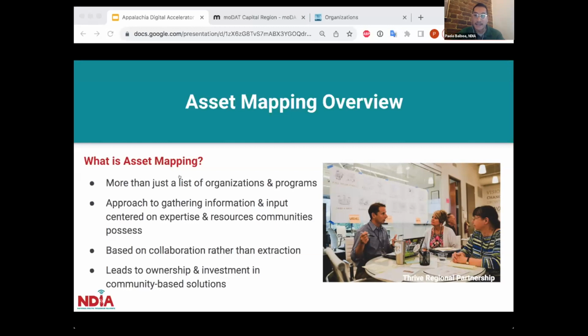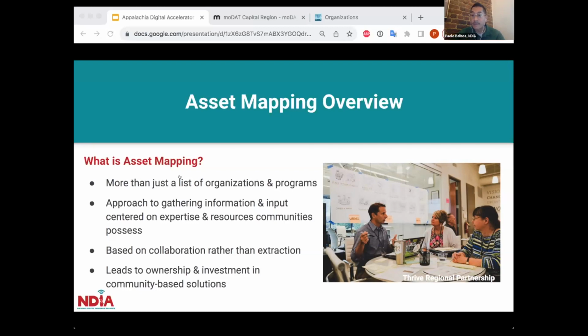But all of which is to say is that asset mapping is more than just a list of organizations and programs. It is this active community-based approach that not only builds relationships with folks on the ground who are doing this work, but it also gives you the information necessary that will inform the digital equity portions of your plans.